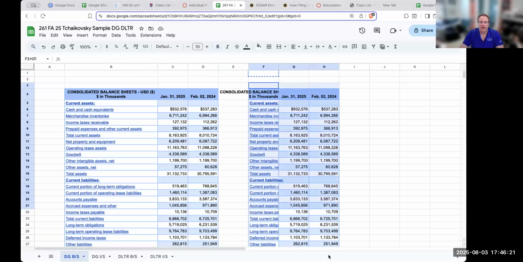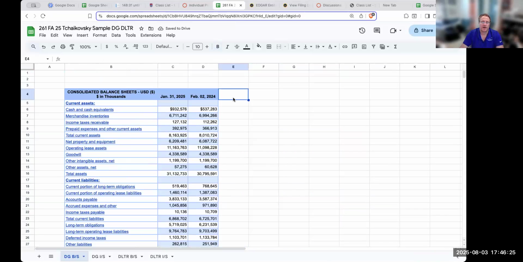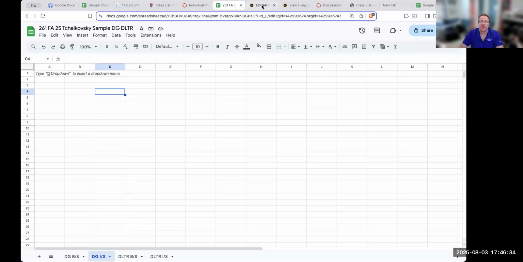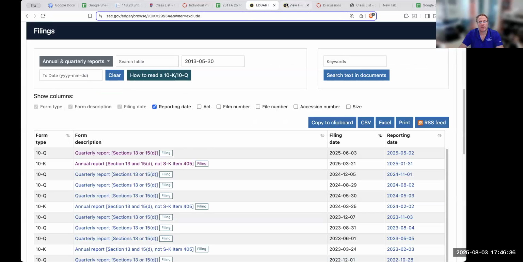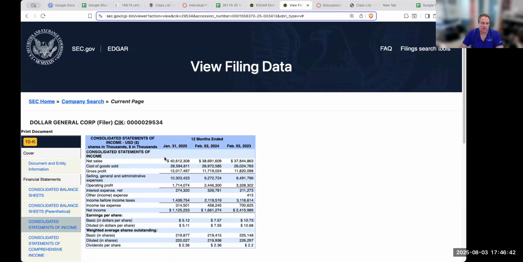One of the issues I have here is that I'm not done, because I need the other fiscal year end right over here, since I need 3 years of balance sheets. Well, let's go to our income statement for Dollar Tree, and maybe we can see if this can help us.